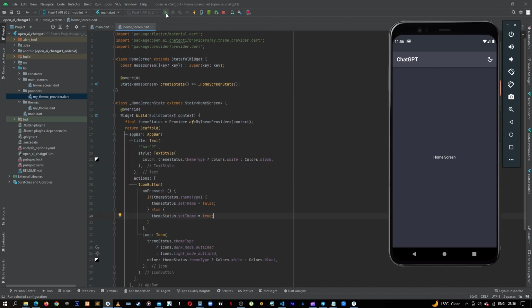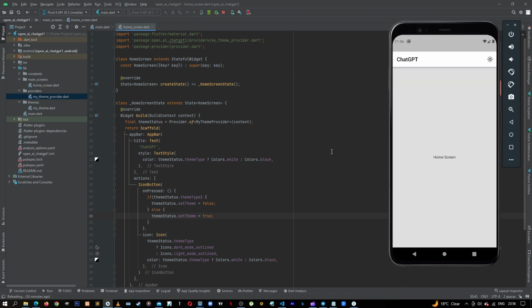If I start the application from the beginning, it will come back to the light theme. So now you have seen that when the application starts from the beginning, it comes back to the light theme. It's not loading our saved data. So let's work on that.